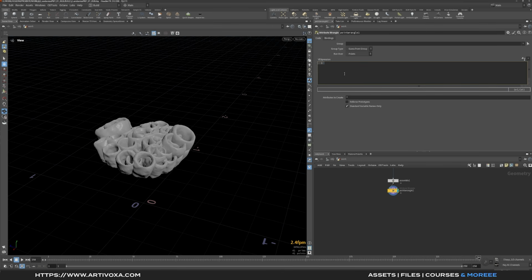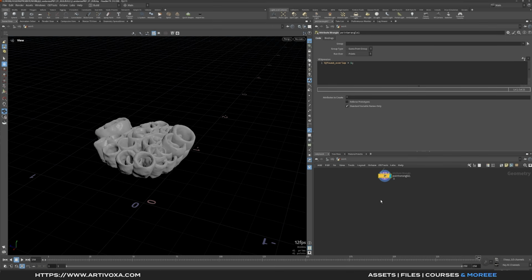Just type in with me, i@found_overlap = 1; and just a semicolon over here. Press Ctrl S to save this. And this will already be enough for the point wrangle to make the magic happen.